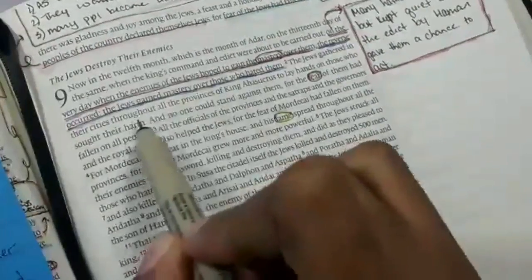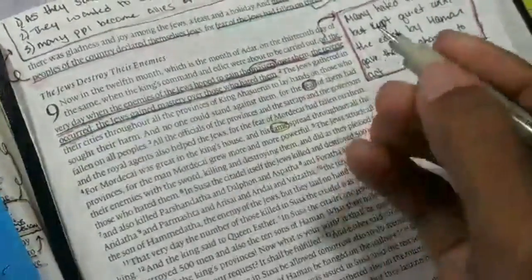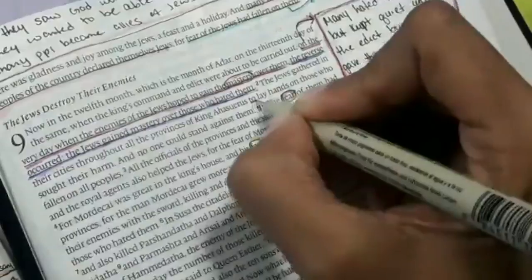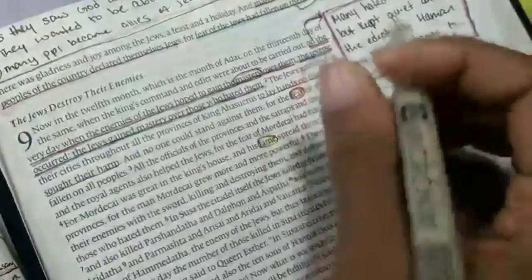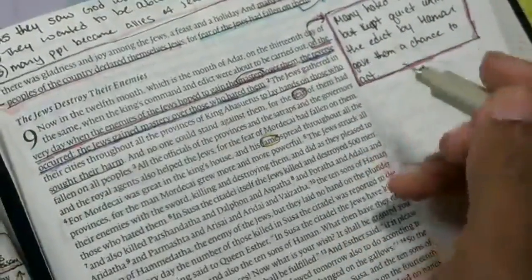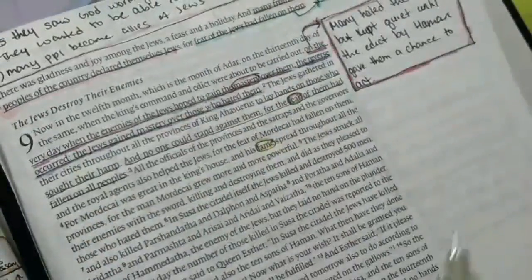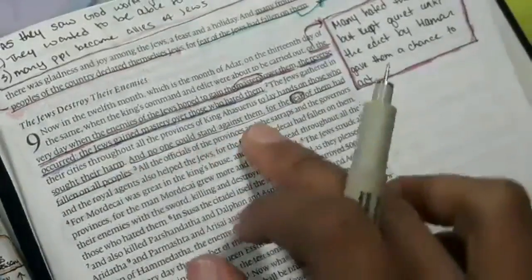Okay, so moving to verse 2. The Jews gathered in their cities throughout all the provinces of King Ahasuerus to lay hands on those who sought their harm. So I'm going to underline to lay hands on those who sought their harm. And no one could stand against them, for the fear of them had fallen on all people. I'm going to underline this whole part of the verse too.